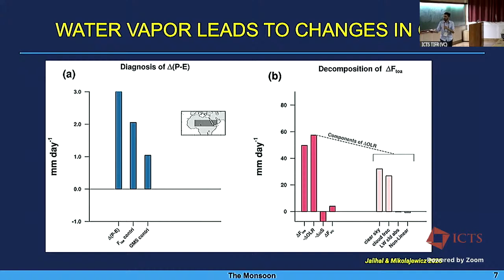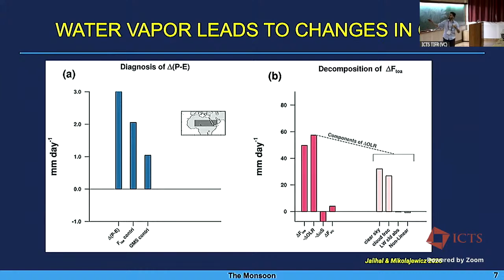What we have done is, the GMS here takes into account the horizontal advection. So we can use that equation, which I had introduced earlier, and you probably have come across it a couple of times already in this workshop. This is the difference in P minus E between retrograde and the control simulation, for June, July, August of the first year over this region. So there is nearly 3 mm per day increase in P minus E. A major fraction of it is explained by changes in the radiative fluxes at the top of atmosphere.